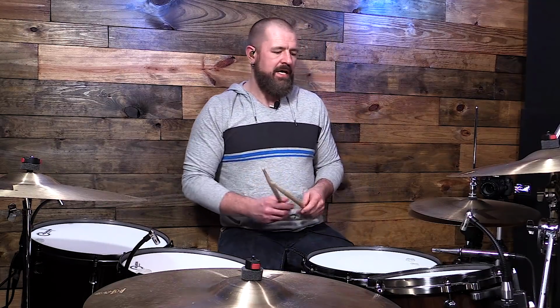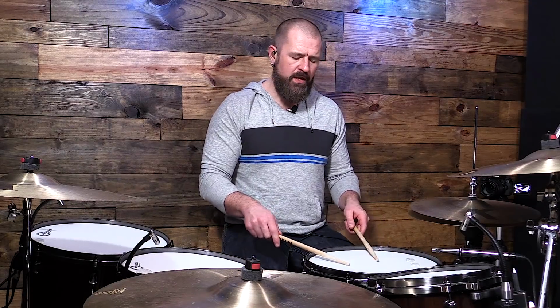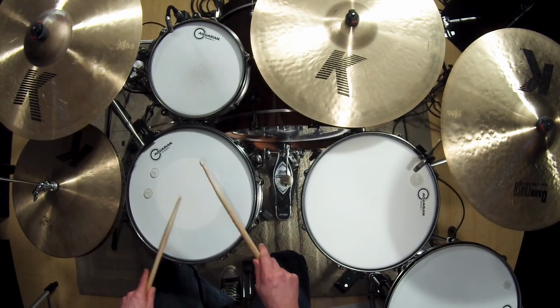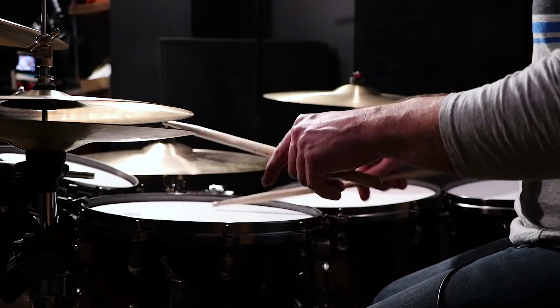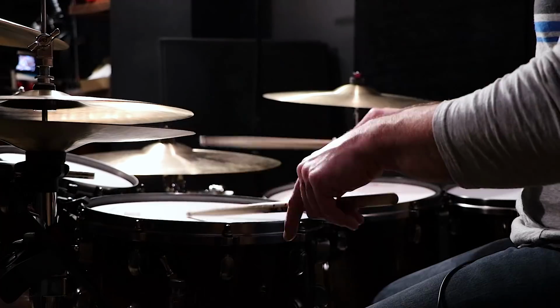The second one is crushed diddles. They're crushing them diddles. That happens because we have a buzz roll that's made up of multiple bounce strokes. So that buzz roll has multiple bounces. Well, people get confused between that and the double stroke, and they kind of mix the two. And they start crushing those doubles and not giving them the proper spacing. So you still get that pulsing effect, but you also get the crushed diddle in the middle. And as it gets faster, it just gets dirtier and dirtier and dirtier.